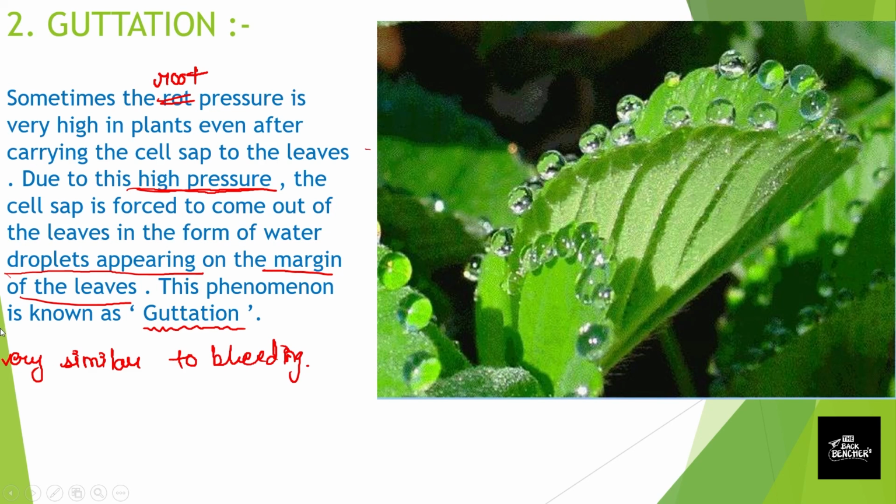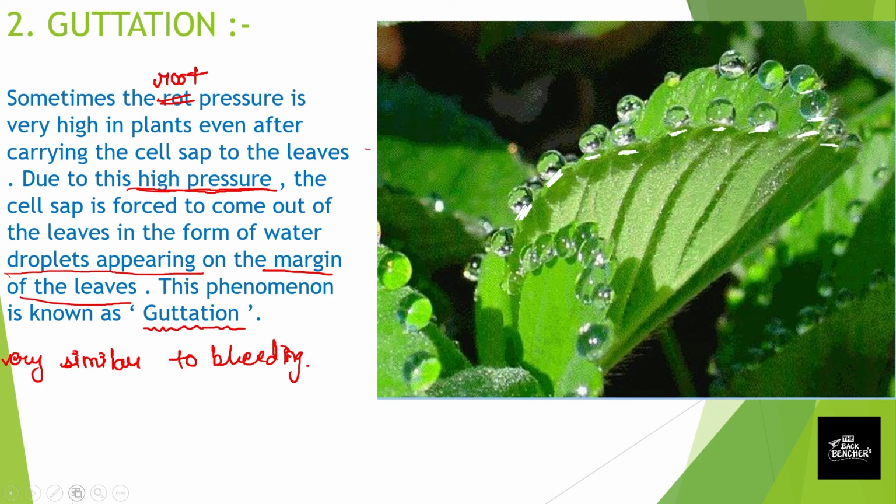See, when guttation is going to take place, it is going to look somewhat like this in leaves. This portion is the margin of the leaves. I'm marking it. These are the margins of the leaves. And this is basically the excessive water, or the excessive cell sap. Actually, this is not the cell sap. We can say that these are water droplets. Excessive water droplets are pushed out of the cell even if the water has reached the leaves. Then also excessive water is pushed, and when it is pushed, guttation takes place in the form of water droplets which appear on the margin of the leaves.